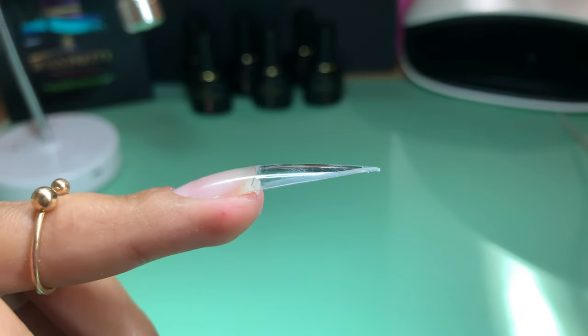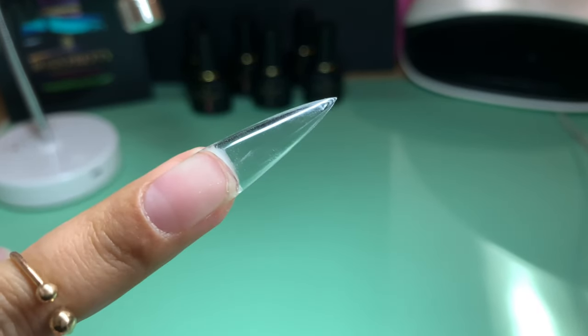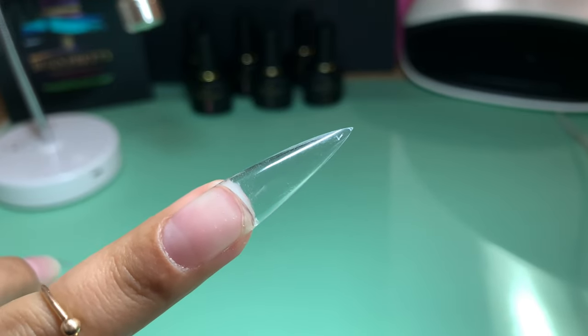Look at that beautiful apex. Super gorgeous, and also really love that straight edge. It's not curving down or anything like that. Super pretty. Now let's go ahead and get started on the set.